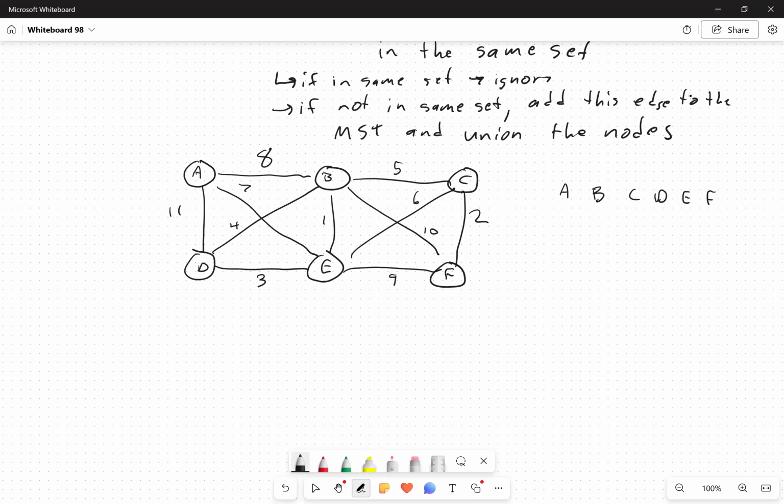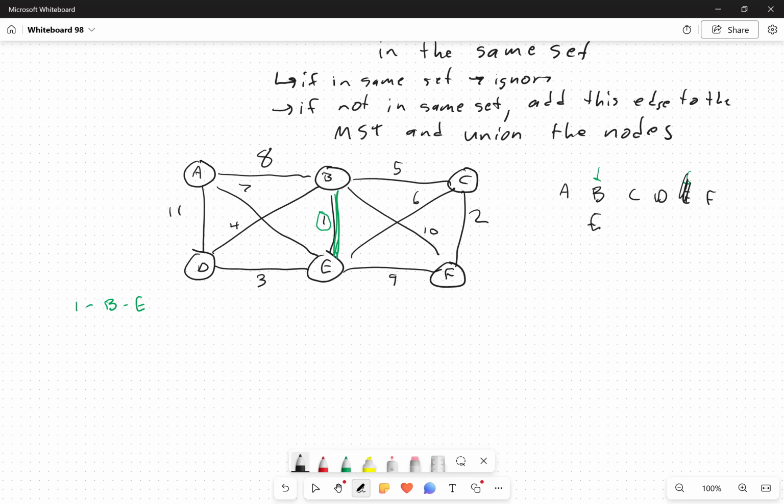And so we go through and we check our edges in sorted order, from the smallest, the minimum edge, to the highest. So the minimum edge is going to be the very first one, which is number 1. It has weight 1 in this simple example. So that's this one right here. Notice that it is connecting B and E. So we check and we say, are B and E in the same set? No, B and E are in different sets. So we will go ahead and keep this edge. I'll mark it in green here. We'll keep that edge and we will union B and E together. So I'll put E in the same set as B.